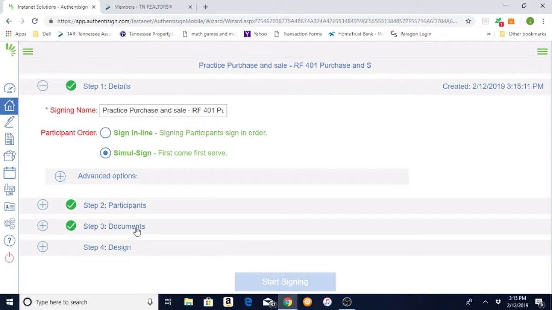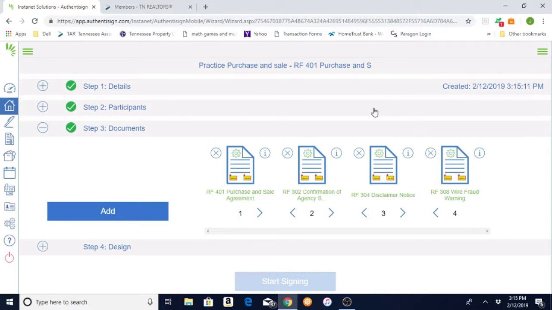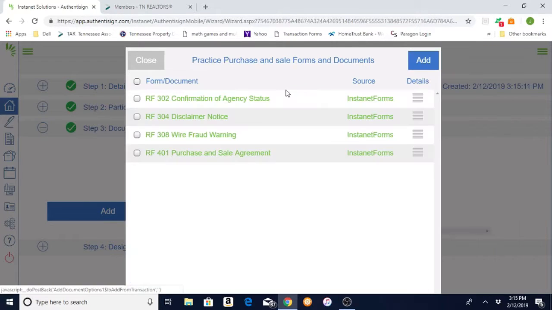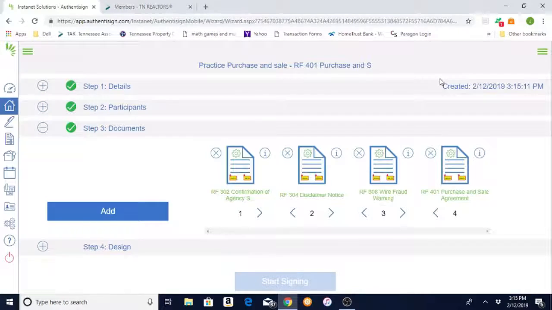Now it brings you back to this. So now you can go to the documents, and then you can delete the purchase and sell, your old purchase and sell agreement. And so what I would recommend, and what you need to do, is when you get onto your dashboard for that file, go ahead and modify that purchase and sell agreement like I showed you as far as what to add in there before you get to this signing screen. So do that first, because then you'll add the new purchase and sell agreement after you've gone through and saved it, and then it's in the document.